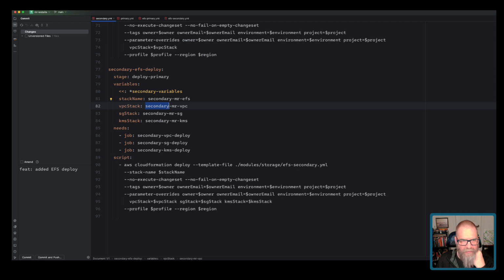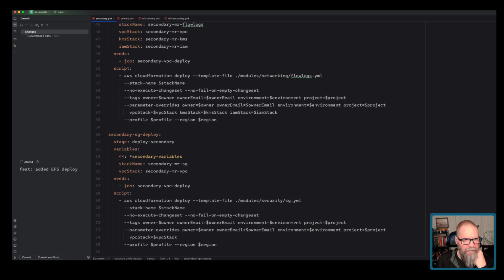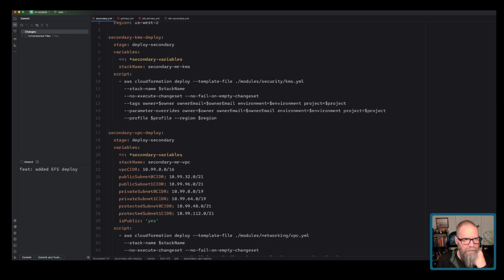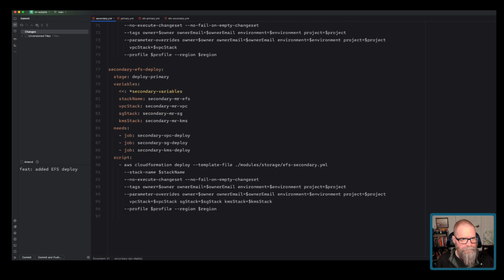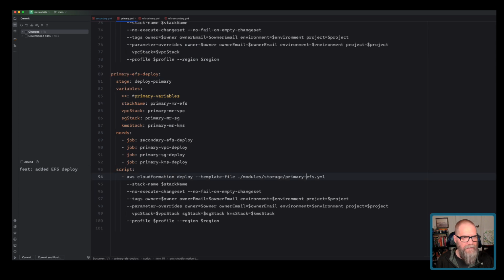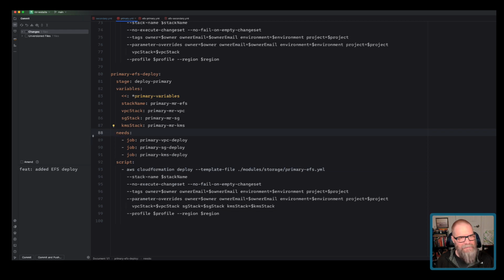Secondary VPC deploy. That right there. Did I just type something wrong? Secondary VPC deploy. Oh, this right here. See this? It's the wrong stage. So deploy secondary. And that's actually probably going to mess us up here too, because that's not going to work. It's going to complain about that. Yeah. I don't know if I like this, but let's just see if we can get it working.